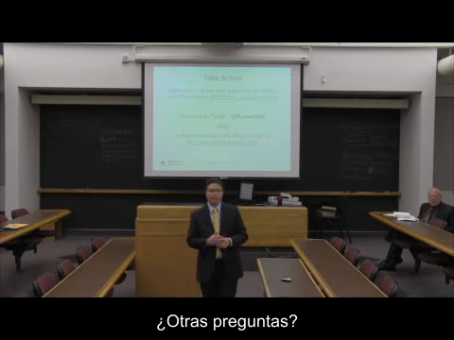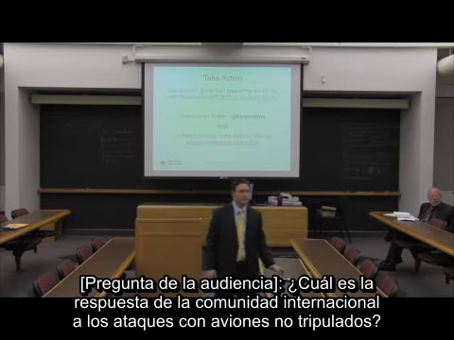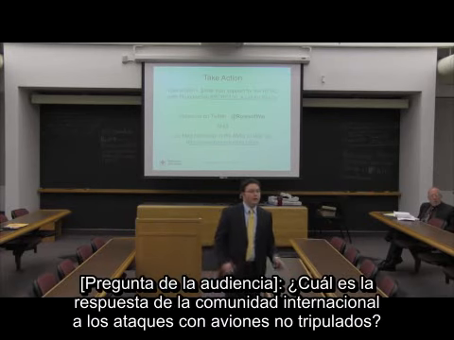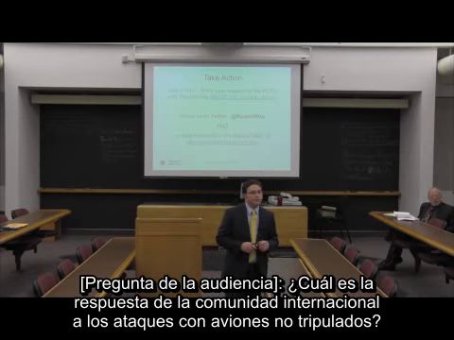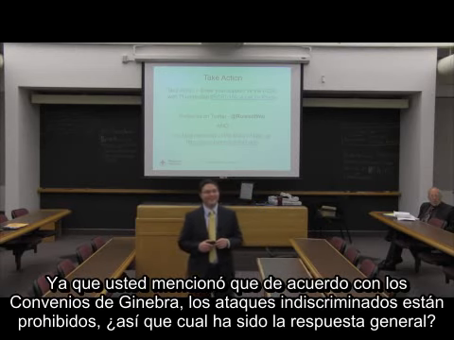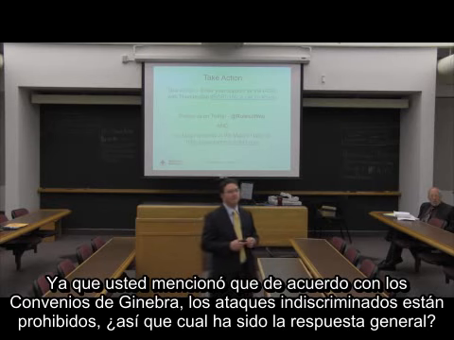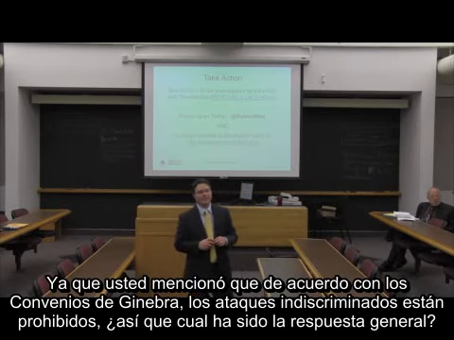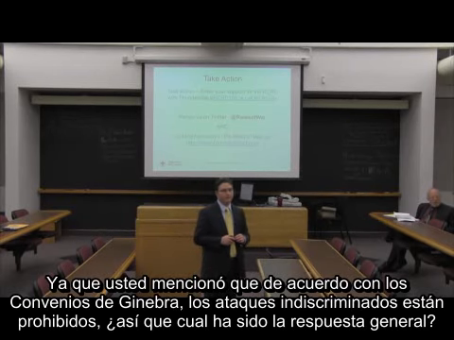Other questions? Yeah. From the perspective of international humanitarian law, what is the international community's, and that might be really broad, but what has the general response been to drone strikes? Because I know that you mentioned that, according to the Geneva Convention, indiscriminate acts are prohibited. And I know the intention of drone strikes is targeted, but it seems that in instances that's not necessarily the case. So what has the general response been?